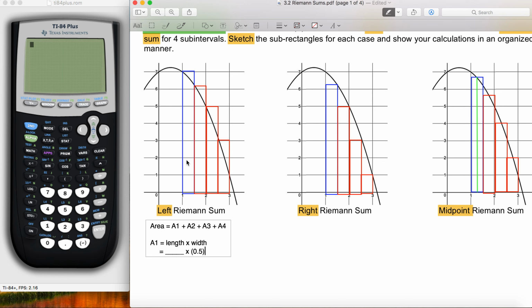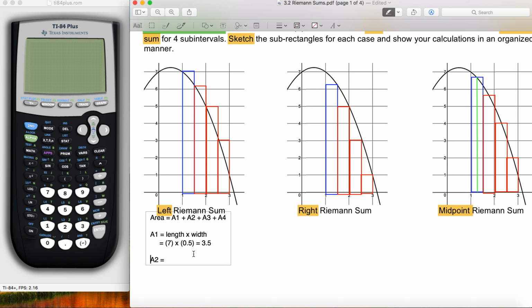Now, how do we find the length of this rectangle? Well, clearly we can look at it with our eyeball and see that it's 7 right there, right? So that's pretty simple, 7. But let's look at the next rectangle. Look at this height, and then this height, this height. This may be 6.2, but that's just a guess. How are you going to figure out for certain the rest of these rectangles? So I can leave that as 7 times 0.5, which we know is 3.5.